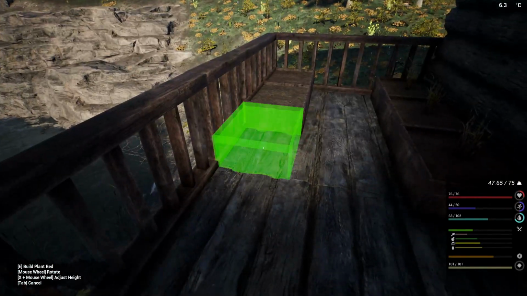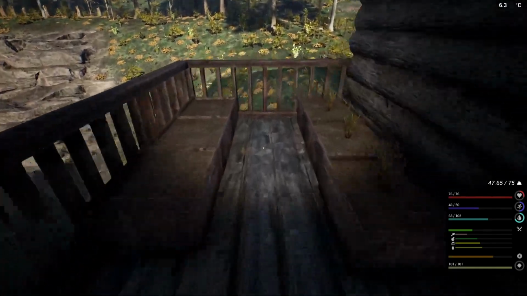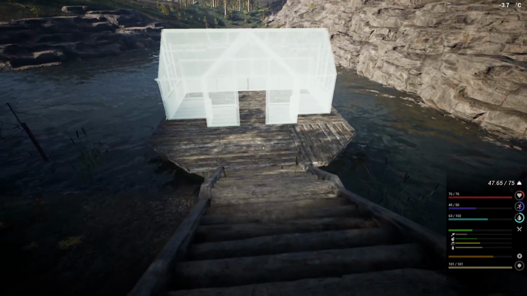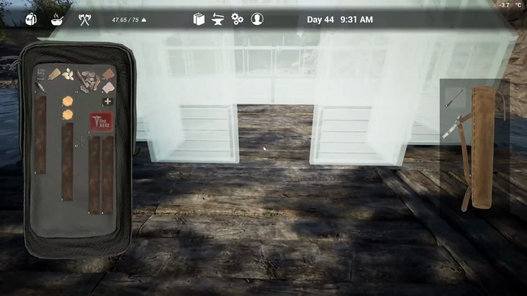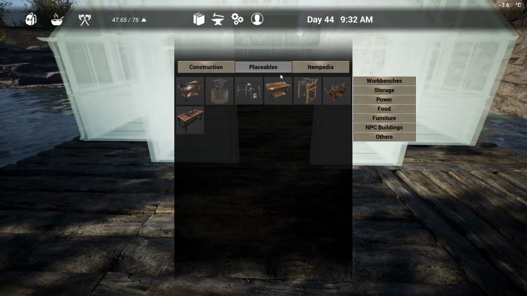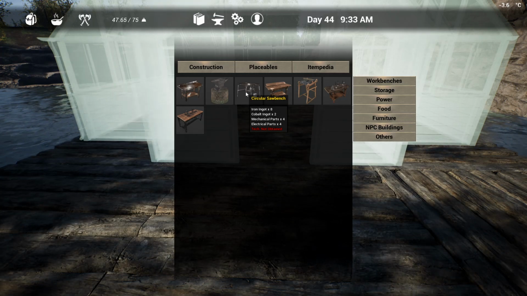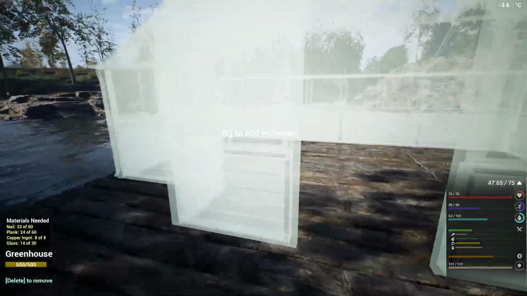You're gonna fail, so might as well move it. Alright, that's a bit better. There is one better saw. Yeah, it's the circular one, right? Circular saw bench. I'd love to get my hands on that.